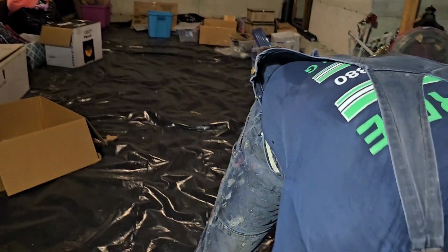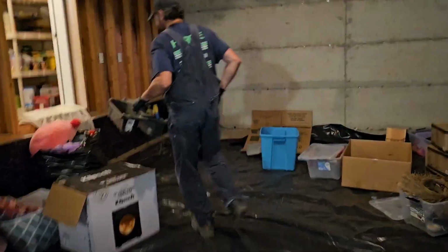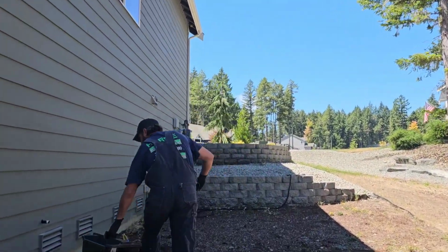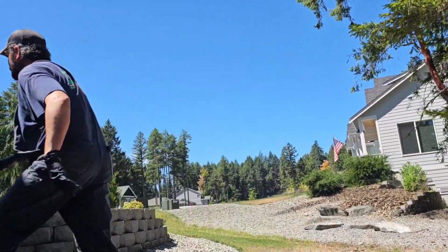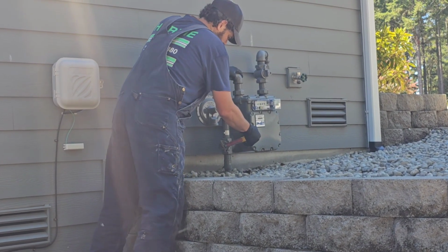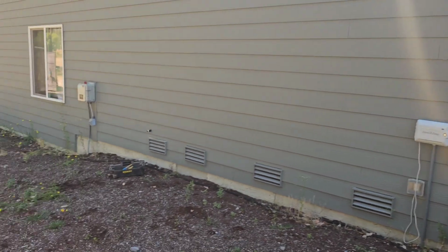Before I spend too much time tweaking on making this look beautiful, I'm gonna go out and actually put the gas valve on, because I don't want air coming into the system right now. So let's jump out there real quick and take care of that. I'm actually gonna turn the gas on a little bit too. Some gas out there. Hear it whistling Dixie out of there. Mm-hmm. Good gas pedal right now.